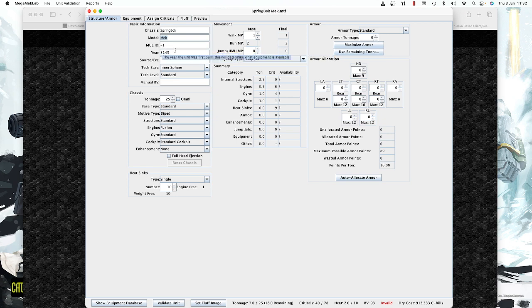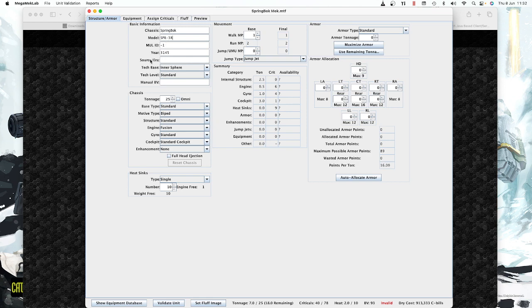Now, usually, of course, the code names could be anything you want. We're going to call this the SPR3R. It doesn't really matter where a lot of the codes come from. They're not always the same. Usually they have 3 or 4 initials and then a code. We're going to say this is the third in the series because this is going to be an introductory technology mech, a mech that basically is around in the Succession Wars 3025 era.